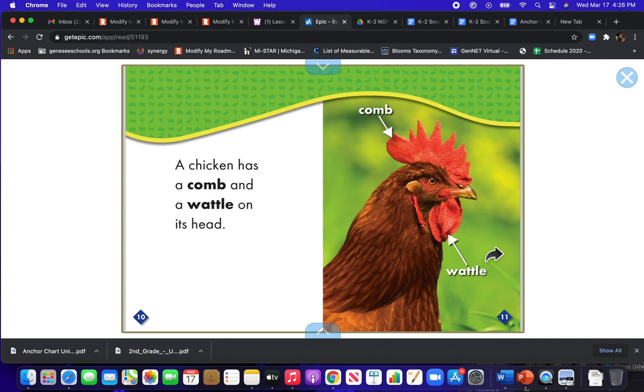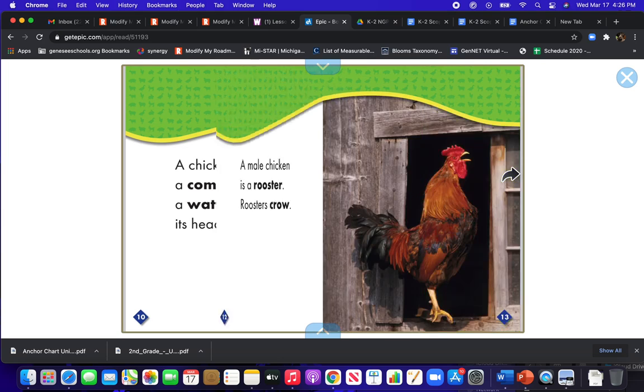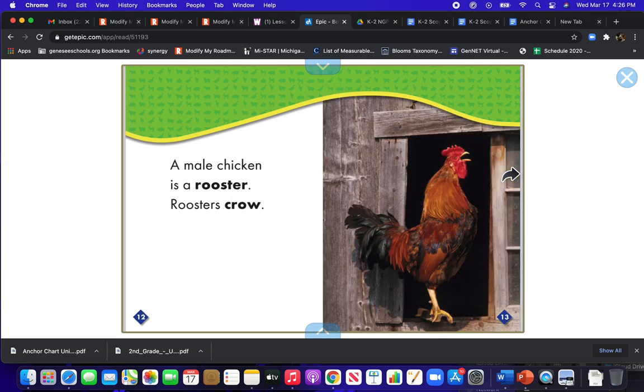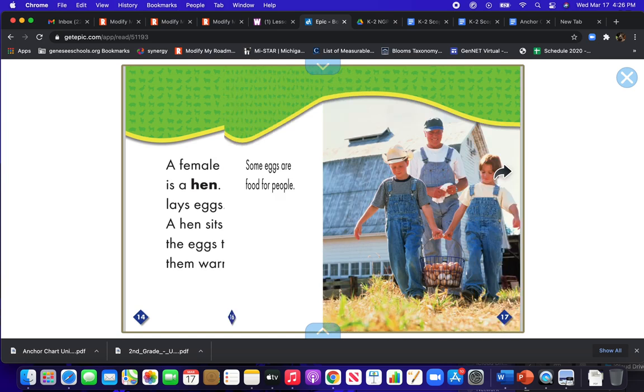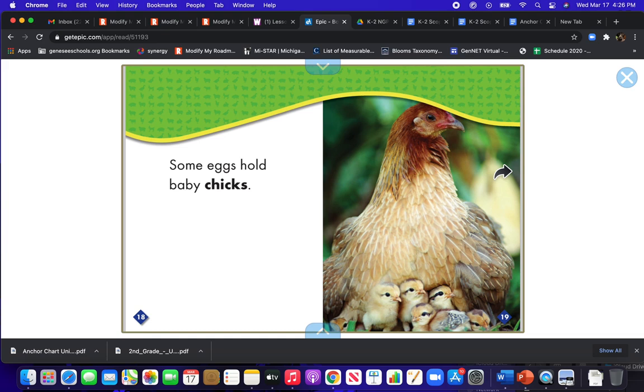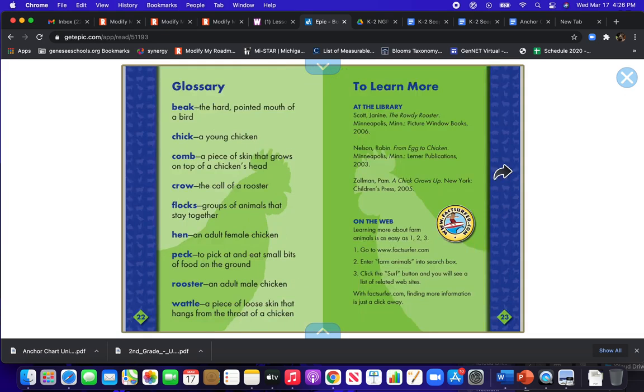I should probably jot that in my notebook too. Find a good picture. Do you see as I'm walking through this book that I'm pointing out some of the text features within this book that can help us understand chickens a little bit better?